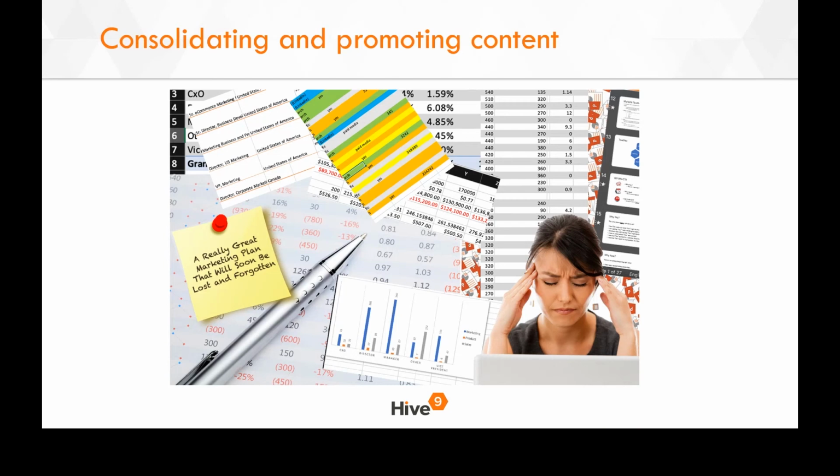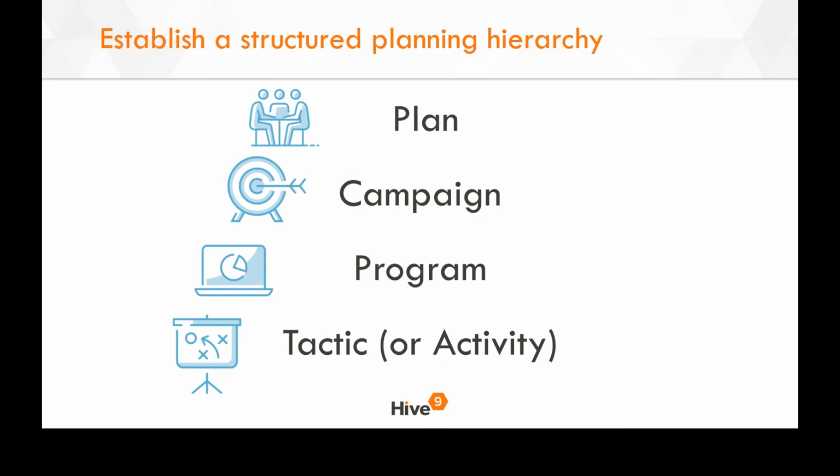One way to think about fixing this problem is to establish a structure through which marketers can get all of their teams on the same page before they even begin to create and to deliver content. One of the things you should think about establishing is a consistent planning hierarchy across your marketing organization. Lay out exactly what constitutes your hierarchy and how each component ties back to an overall strategy. By doing this, you bring a common language to marketing planning across the entire organization, anchor points from which marketers can then create content and know it's pointing toward the right strategy.